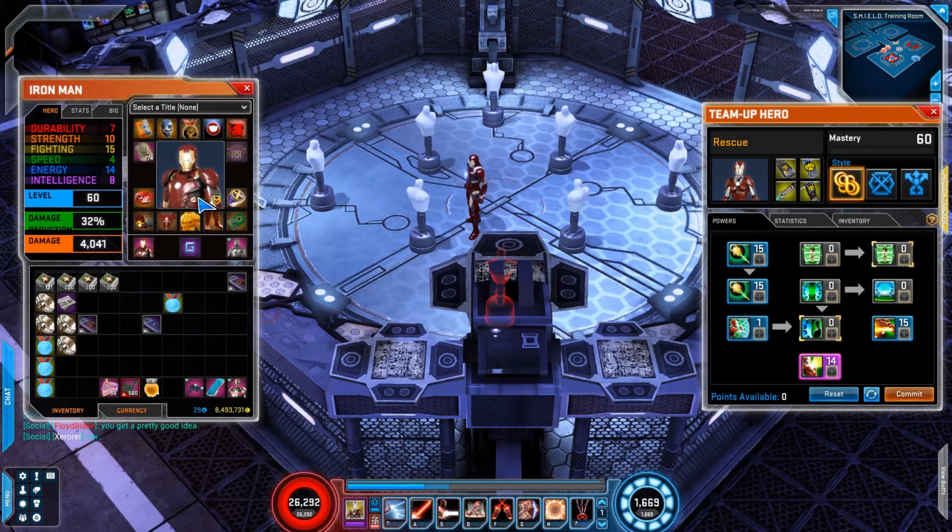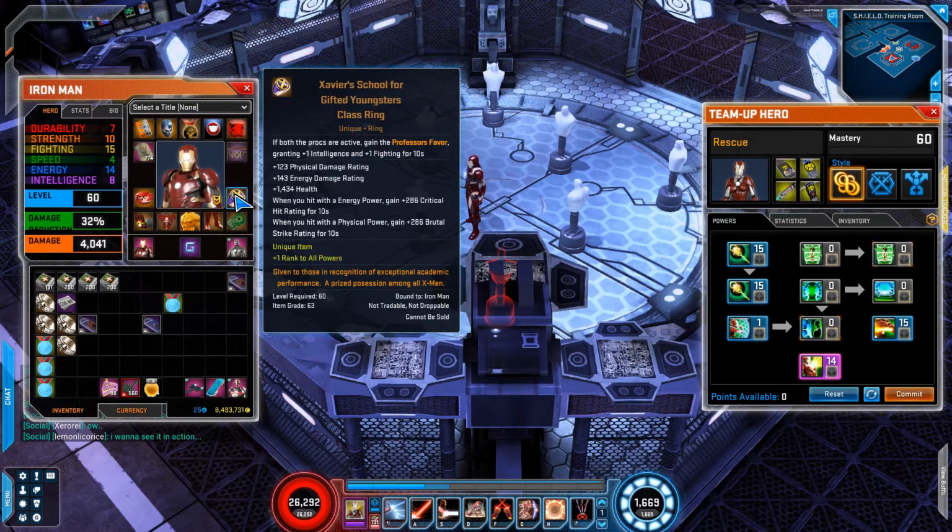The ring, I go with the Xavier School for Gifted Youngsters class ring, which you can get from the Danger Room after earning about 1,500 Danger Room credits. You get minimal physical and energy damage. You get some health. And then what's awesome here would be the procs, right? So if you hit with an energy power, you get 286 critical hit rating, physical power, 286 brutal strike rating.